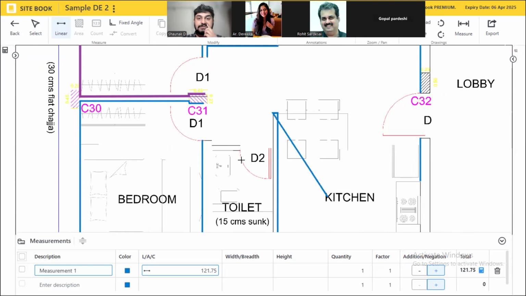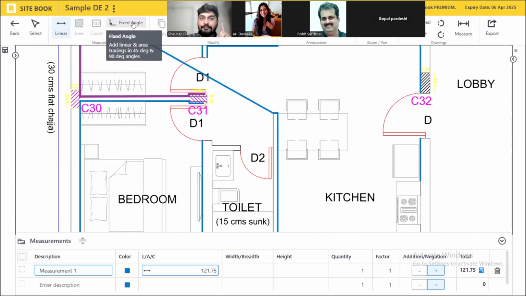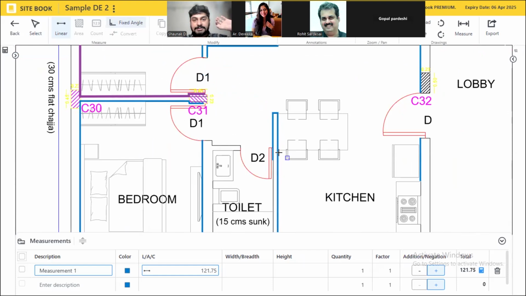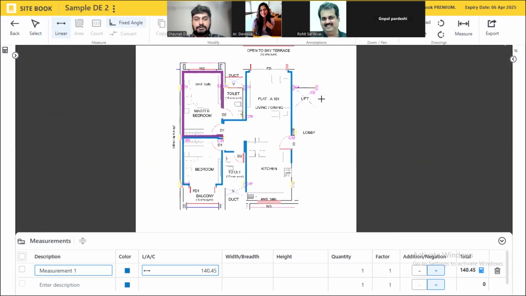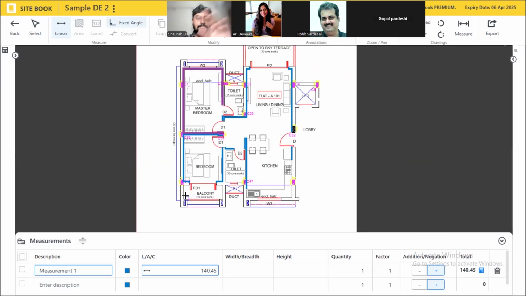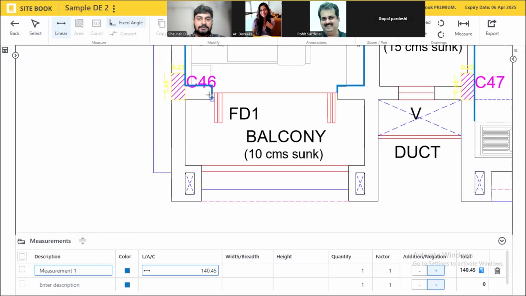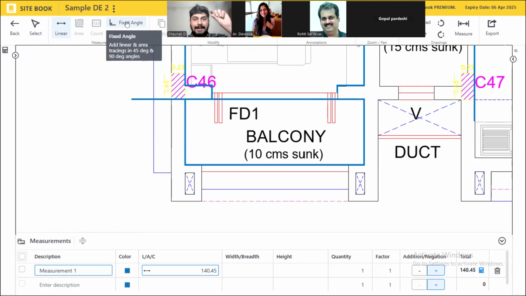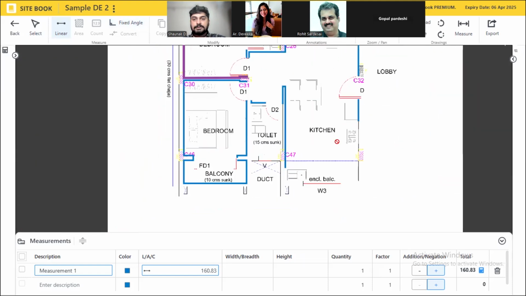Now, while doing this, I want to click on fixed angle. Fixed angle is basically ortho in CAD. So if I click on fixed angle, now you see it's going in a straight line. Even if I try to move it, it'll go in the 45-degree or 90-degree angle. So I'll click here, enter, enter. Okay. So have I missed out anything? Maybe the balconies. There might be one line in the balcony. So keep your fixed angle on. Here you see this light blue color, it means the command is on. Okay, I'll take it only up to here.